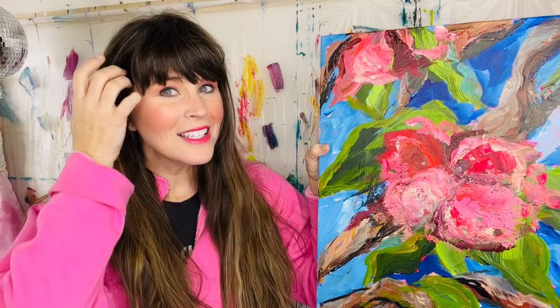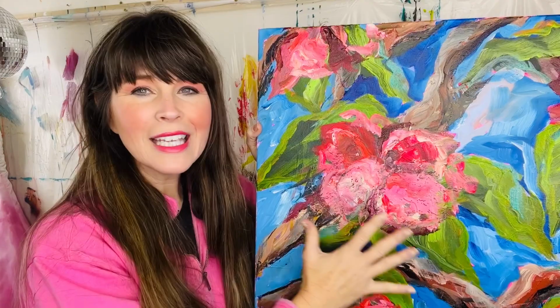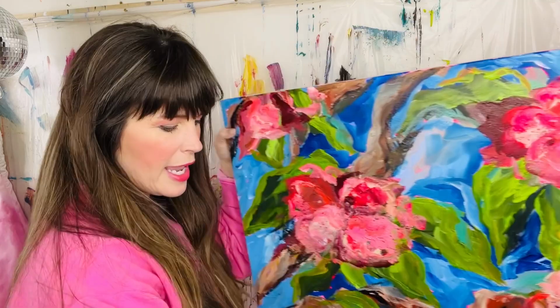All right, guys, we're gonna do a tutorial today, all right? I'm gonna show you how I created this one here with the dark blue background with the really heavily textured flowers and vines. We're gonna talk a lot about how I did the branches because I've had a lot of questions about that. So I have a canvas completely ready to go.